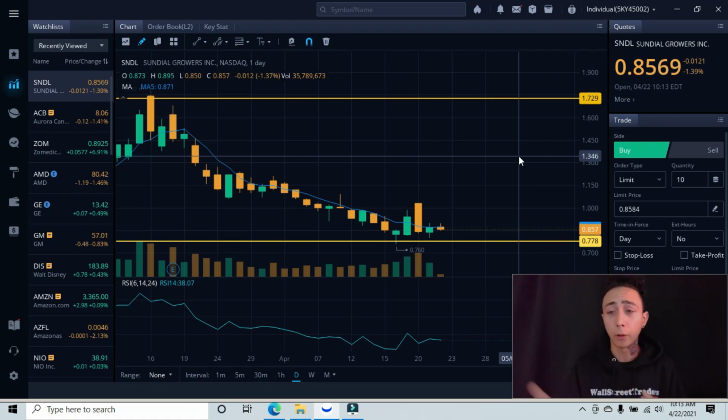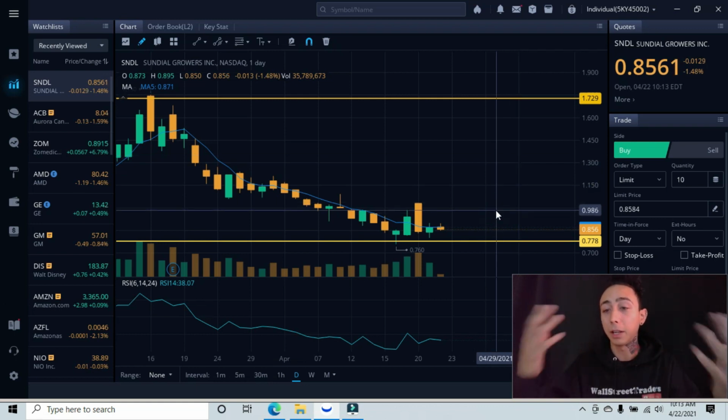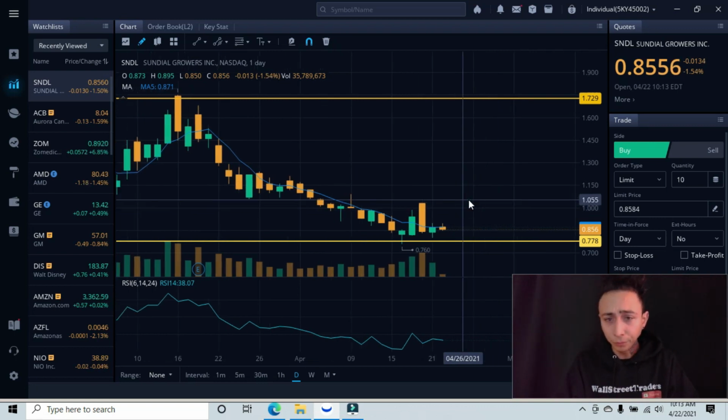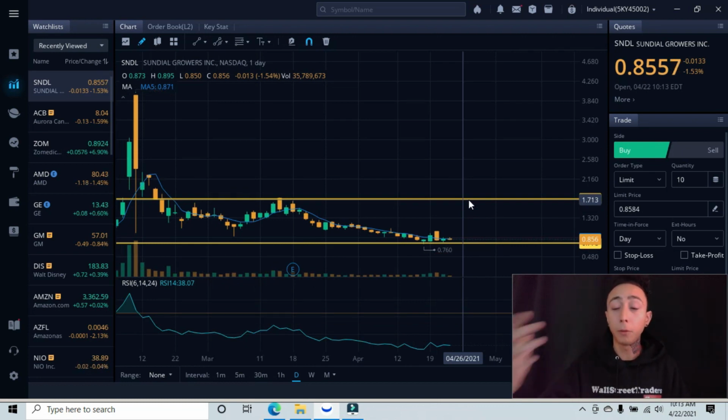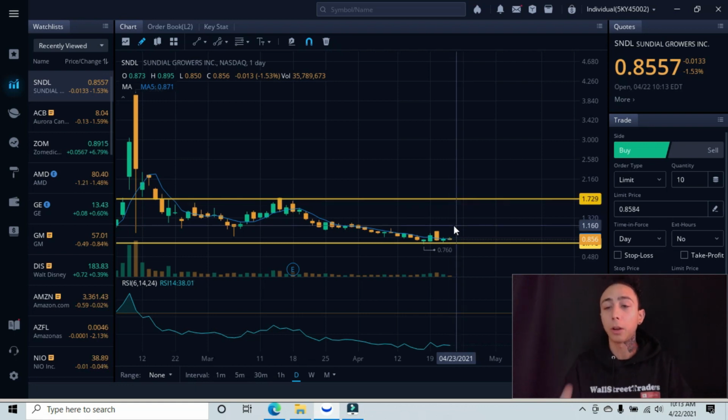We are on the daily interval, so if you want to find these areas, you're going to have to break down to a smaller time frame. But this is giving an example on the daily time frame. So like I said, we're starting to correct and try to break this downtrend, and hopefully we can continue this bounce from this level into our next target.